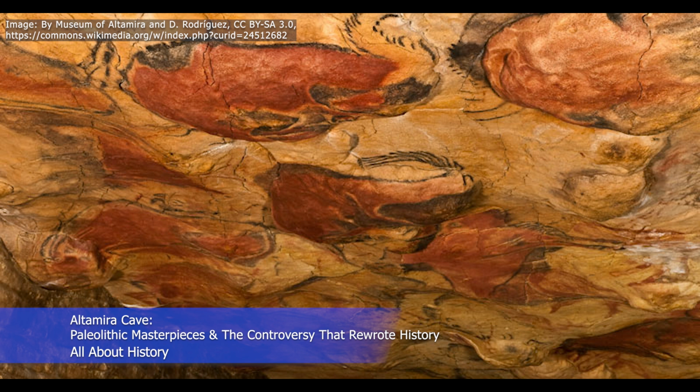Does Altamira fit this magic theory well? Well, there are lots of the animals they hunted, like bison and deer, and the possible fertility scenes. The location deep inside the cave also feels ritualistic. But critics pointed out that there aren't many clear scenes of humans actually interacting with the animals in a hunt. So while magic might have been part of it, it might not be the whole explanation. Right. Not the full picture.